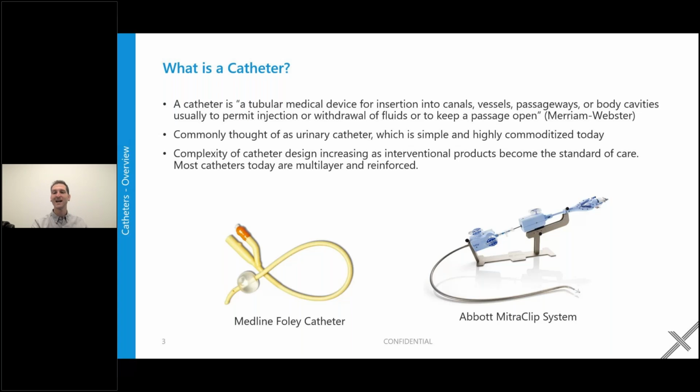And you see to the right here, we have a picture of one of the more complicated devices on the market, the Abbott clip. It's a steerable device. It has multiple steering points and multiple planes of deflection. And it's doing a lot of things. Now, in this presentation, I'm not going to go into detail on steerable catheters. I could do 45 minutes on steerable catheters all by themselves. So we'll start here, and maybe that'll be a discussion for a later date.